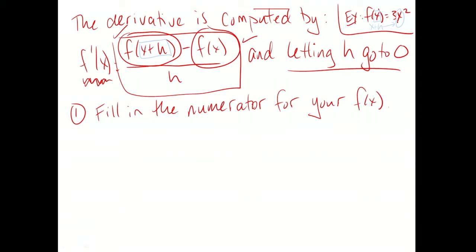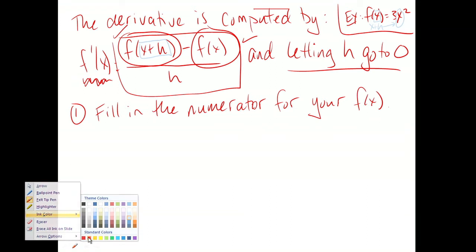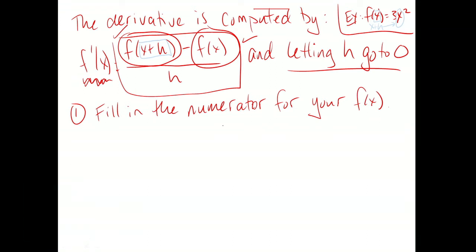So step one sounds kind of innocent, and it is, but just be careful when you fill in the numerator of the fraction. There's nothing to say about the bottom. Why? Because the bottom is just h, so you're just going to leave that alone for now. So fill in the numerator with what these things are. What you're going to be looking at after you do step one is a whole bunch of stuff, to be honest. You're going to have an h on the bottom, and some stuff on the top with x's and h's and numbers, and it could be a whole mess of stuff.